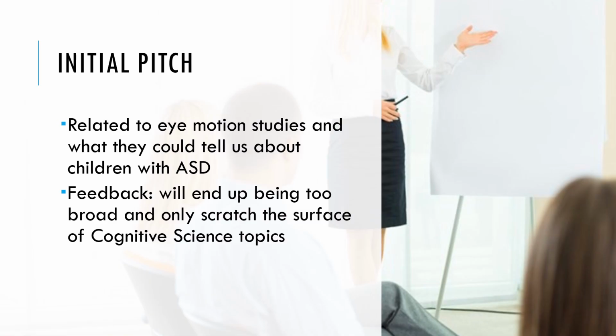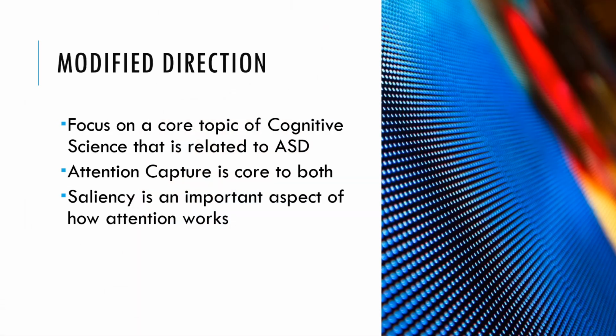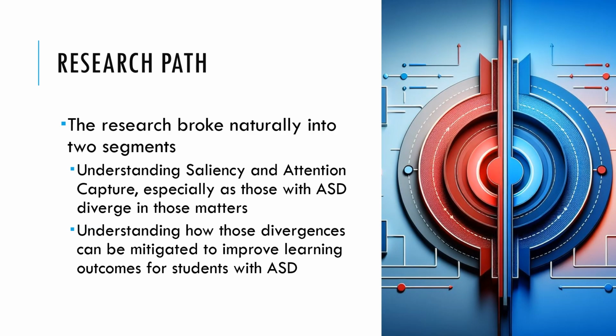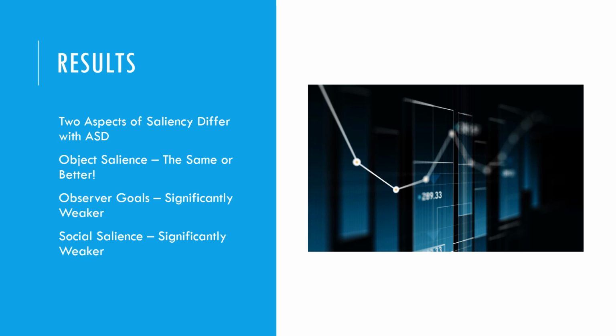Initially, I had a broad review on eye motion studies in ASD, but I narrowed that to attention capture and saliency to be able to focus on cognitive science issues particularly, and broke my research into two segments: both understanding saliency and attention capture, especially related to ASD, and then using that understanding to determine mitigations for learning scenarios for students with ASD.